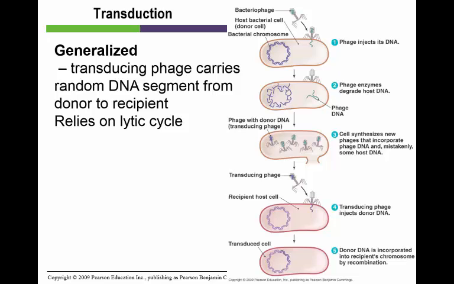As depicted in the figure, during a lytic infection, the virus infects the cells and begins to replicate. In the process, the bacterial chromosome is degraded and broken up into pieces. If one of the chromosomal pieces is the right size, it can be packaged into a phage particle. The piece of packaged DNA can be from anywhere in the chromosome, and the transducing particle will not have viral DNA, only bacterial DNA. When the particle is released by the previously infected cell, it can attach to a new cell and inject the bacterial DNA. This can be incorporated into the new host, making it a recombinant cell.